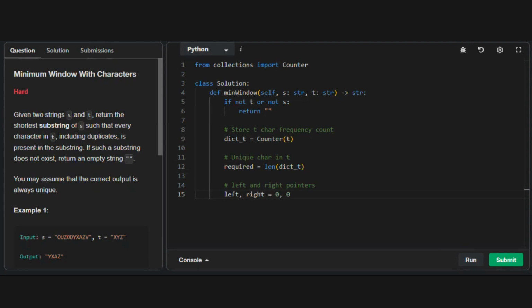The next thing is to create a dictionary to keep track of the character counts of the substring we find. So we need to set that up.